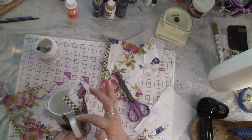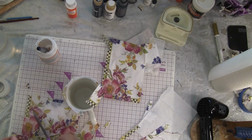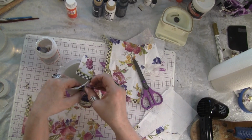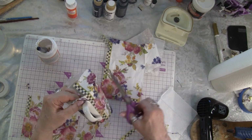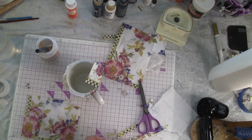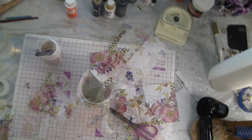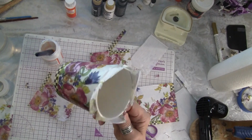And now I'm going to piece a little bit of floral down in here. You're just going in between this courtly check because I don't want that covered. Okay. Now let's go down in here. Okay, so I've got all the floral around the cup.